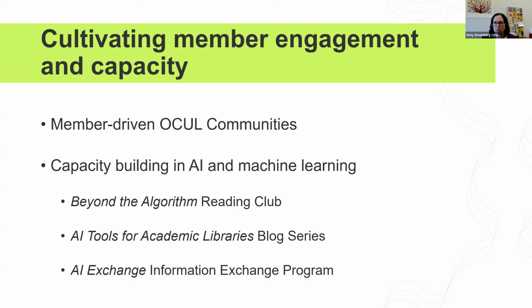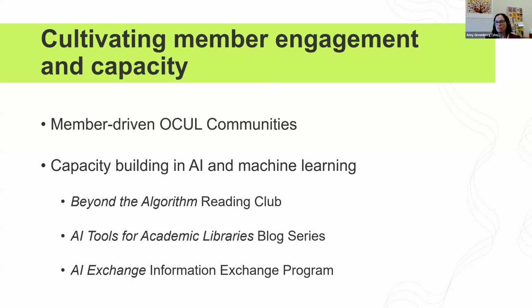We have 3 capacity building streams, a reading club that we call Beyond the Algorithm. This is bi-monthly. It curates a scholarly article, a recorded interview with an expert in that area, and offers live online community discussions. Secondly, we have the AI Tools for Academic Libraries blog series. This is hosted on LibTech Insights.